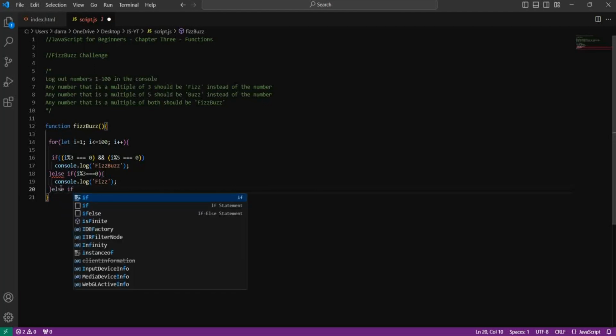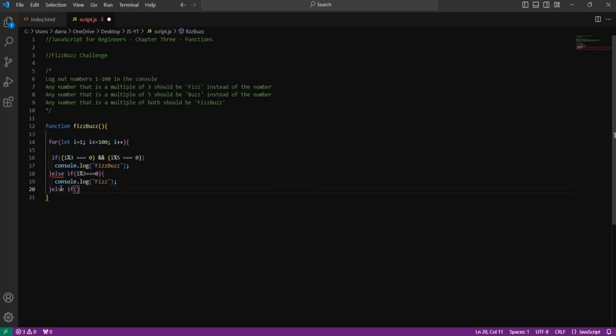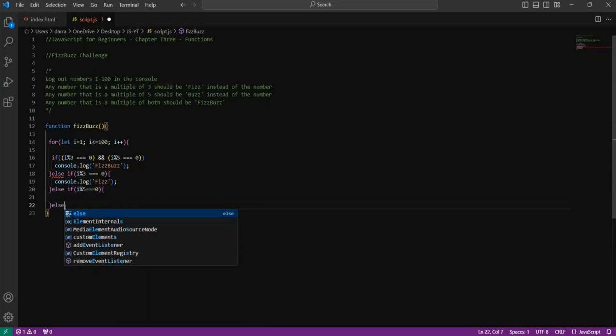Okay. Then we're going to have our else if. We want to check to see if i divides in evenly to 5. I'll just create a bit of space between these the way I did above. Why is else if given out to me? I'll come back to that. I think it just wants the final else.